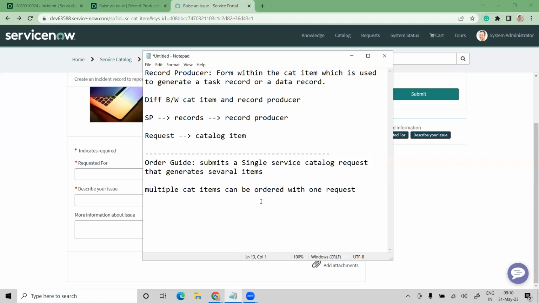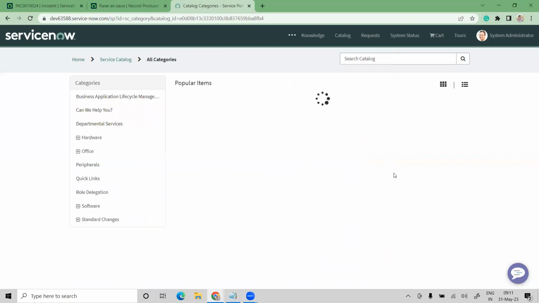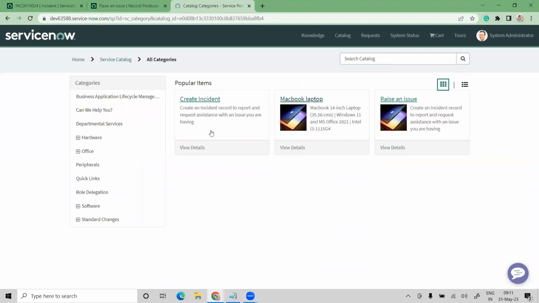Okay, so now let us discuss order guide. Order guide is something where we order multiple catalog items within one single request. Let's say, for example, if I go to the service catalog, I need to order three to four catalog items at the same time: one from the hardware category, another from the software category, another from peripherals.